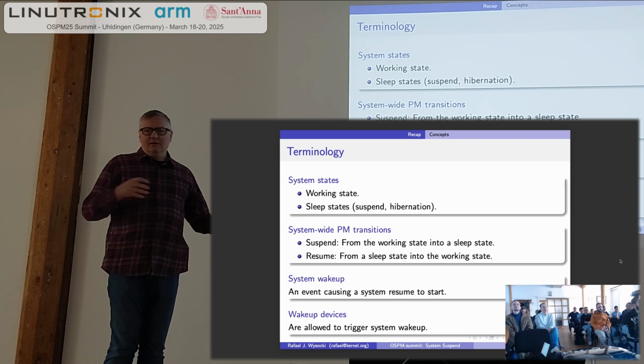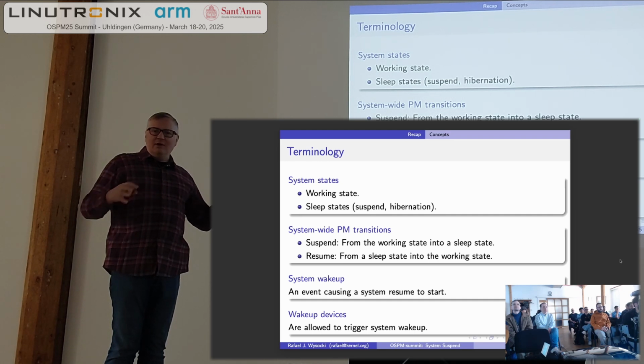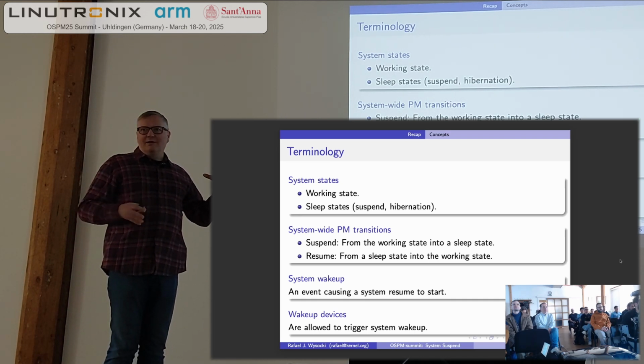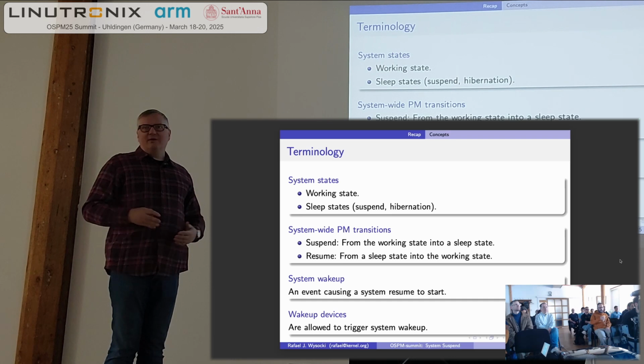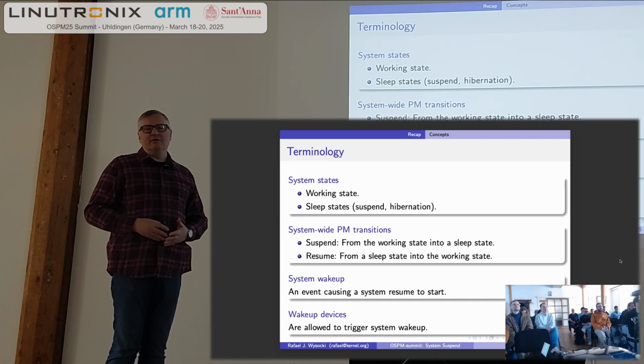And switching over from the working state to one of the sleep states is a big deal because it basically touches every piece of the system. Everything has to prepare and then do something. For this reason, the kernel can be built without support for sleep states. There is a kernel config option that you can use to build the kernel without support. It's called config PM sleep. But if this option is set, then support for system sleep is mandatory.